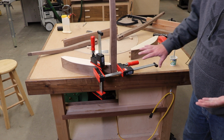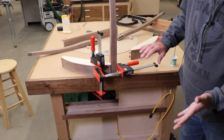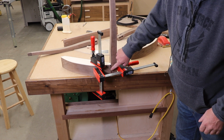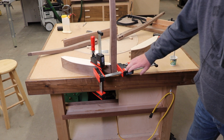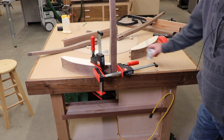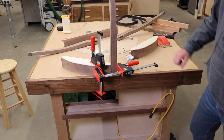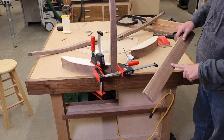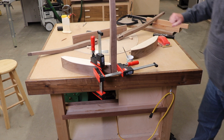So apologies, I didn't turn the camera on for this. It's kind of a strange glue up, but I'm just gonna do this one joint at a time to get around the table. That way I only have to concentrate on one joint at a time. So there's the first one. I did use epoxy, and I will do that all the way around the table. Additionally, last night, I went ahead and milled up the board for the back rail, so that's all ready to go when we get there.